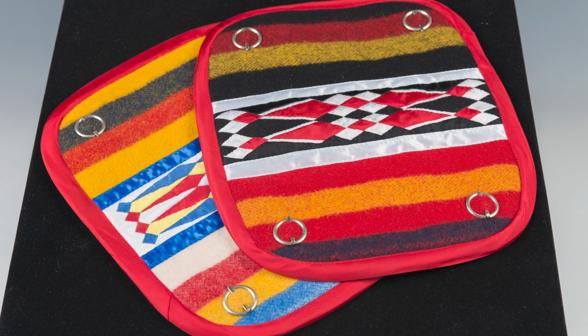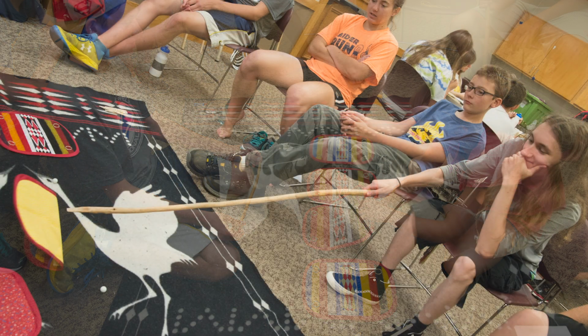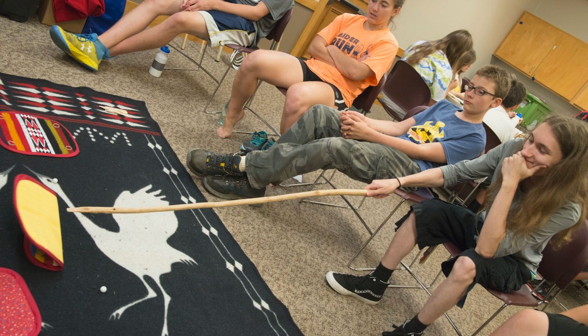At the bottom, we have moccasin game pads. Moccasin game is a game that we play year-round in the Myaamia community, in which there are two teams. One team hides pieces under each of the 4 pads, and the other team flips them over trying to find those pieces and scores points depending on when they find the black or colored piece.